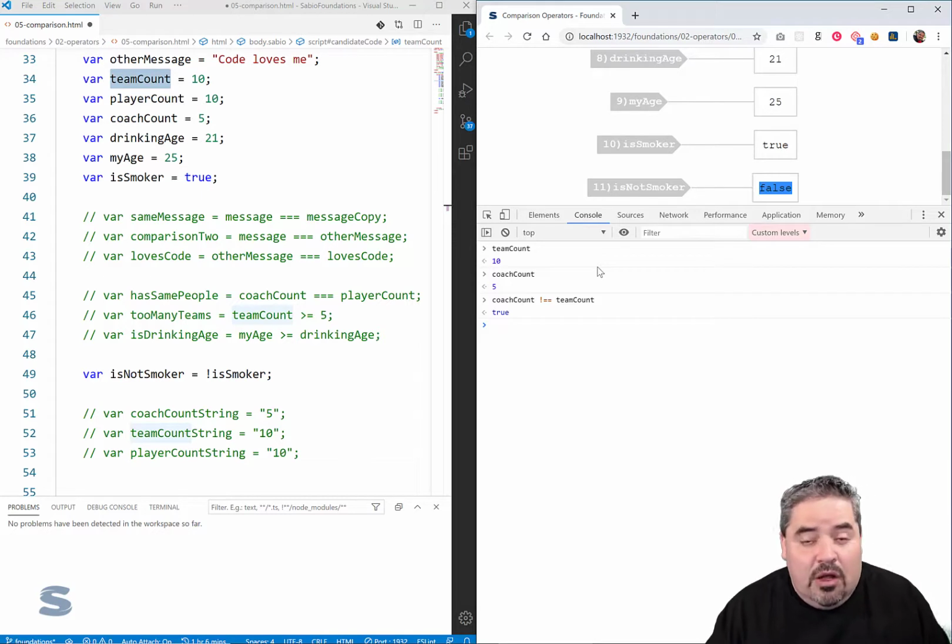For example, my logic might say, if my coach count is not equal to my team count, then I need to go and recruit some more coaches, right? That seems like a logical thing to say, as opposed to if I said here, if my coach count is equal to my team count, then it's time to play ball, right? So that might be a good, depending on the code that I write.